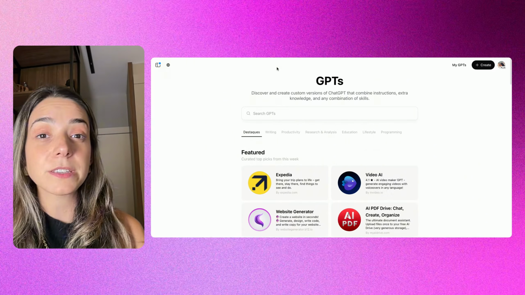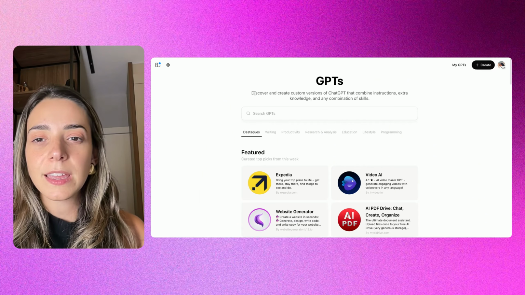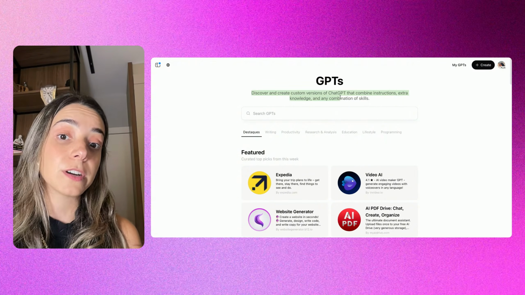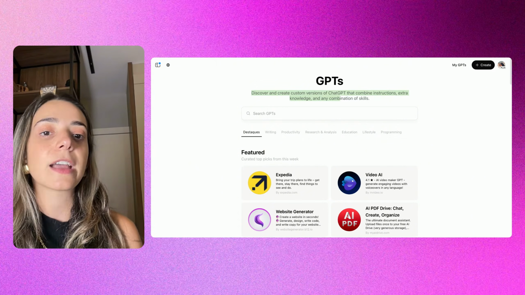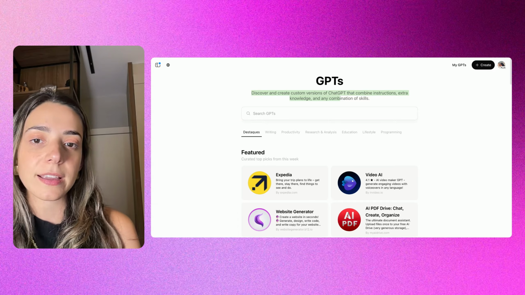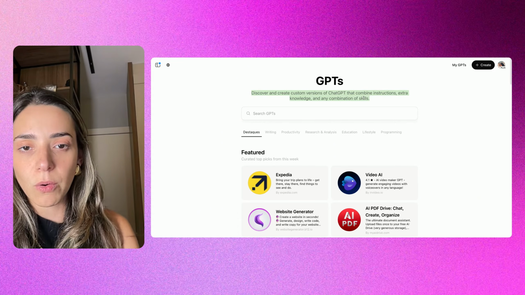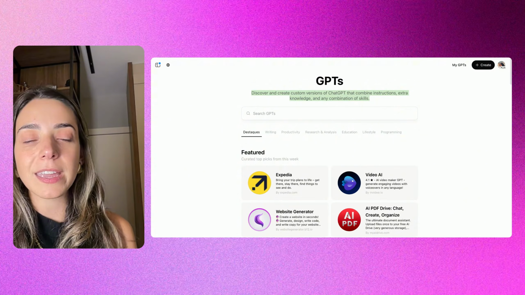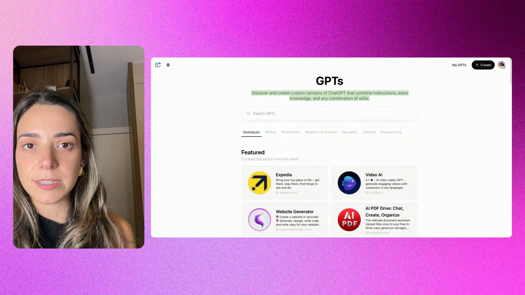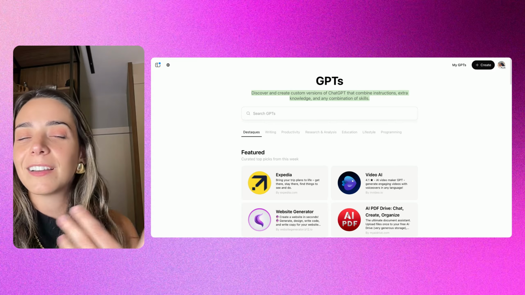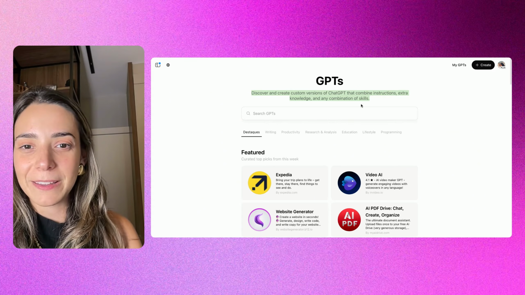This page is very important because it's where you can discover and create custom versions of ChatGPT that combine instructions, extra knowledge, and any combination of skills. So on this page, you can find other GPTs, assistants. I will say maybe assistants, maybe GPT, you know what I mean, right?